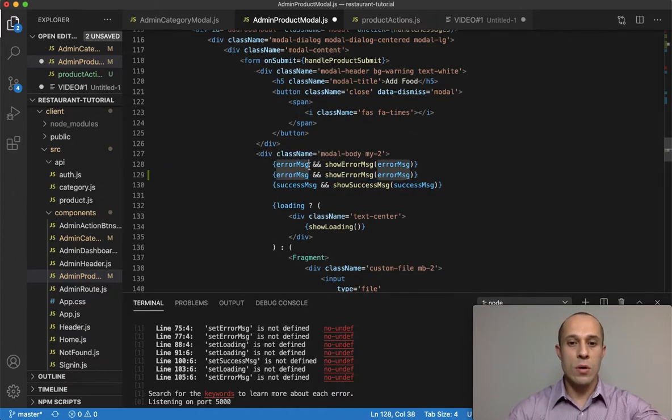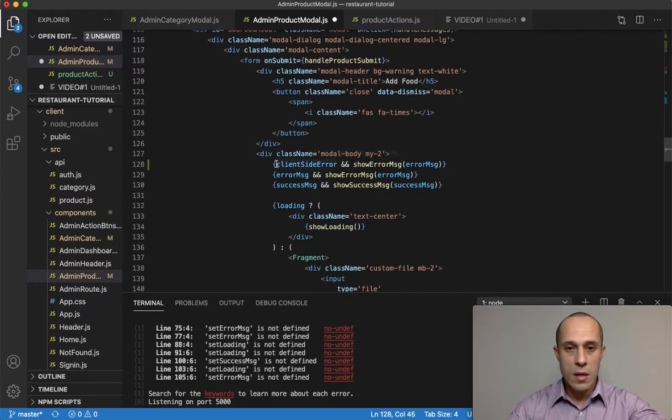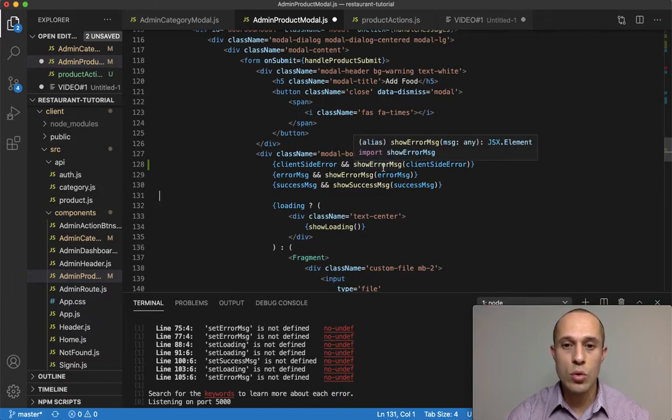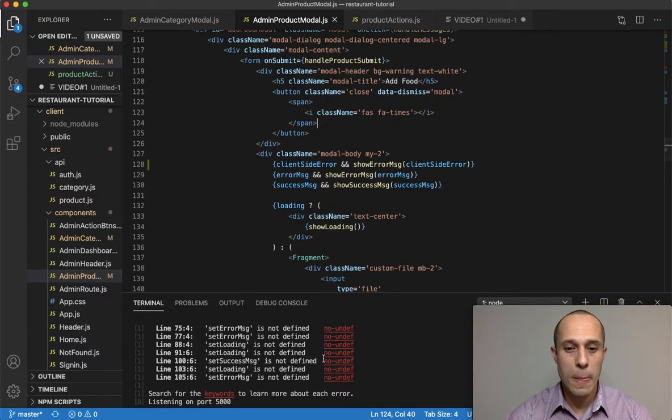So this one here will be for client side error. If there is a client side error, then show error message and then client side error. All right, so we have to display two errors for two separate places. The first one is for our client side, and the second one again is from the backend. So I'm going to go ahead and save that.